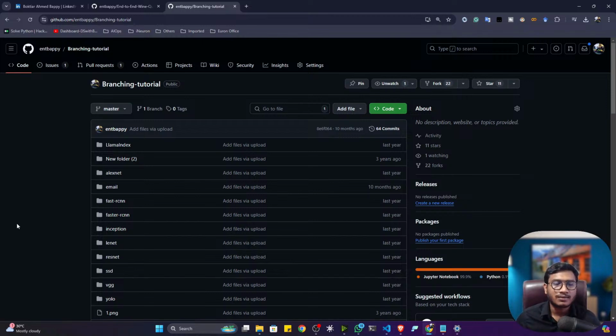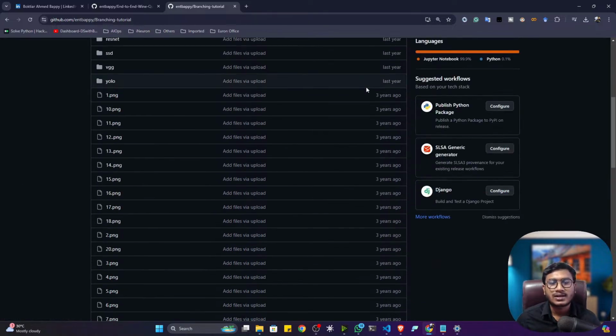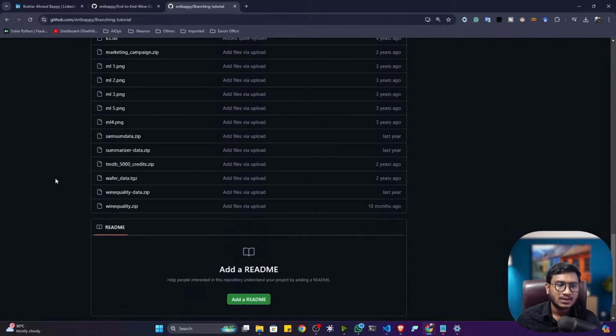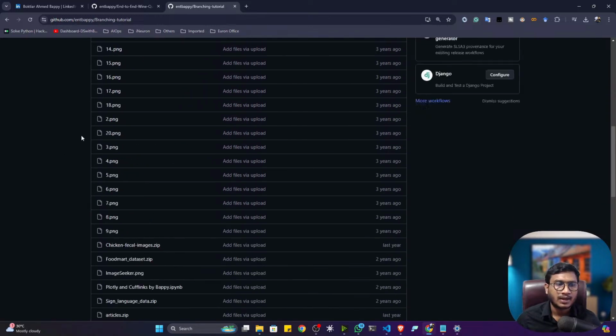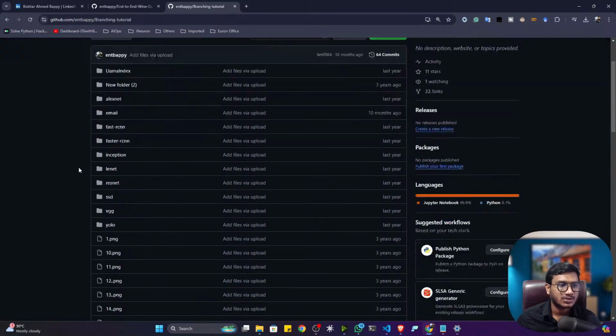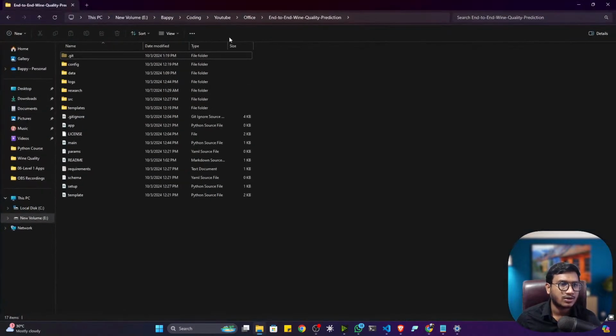This data you can keep anywhere, in your S3 bucket, in your database, and from there you can read. As of now, I'm reading from my GitHub because GitHub is free. And if you see the data size, it's also very small, so you can store this data in GitHub. And how to store it on GitHub? Open up any repository, and there you just need to drag and drop the data.